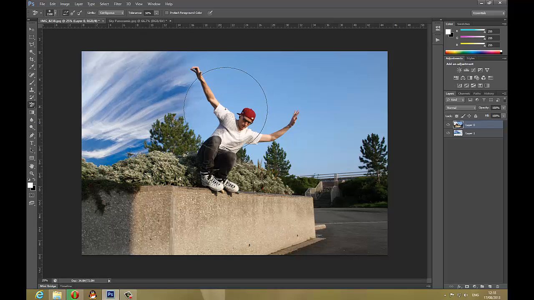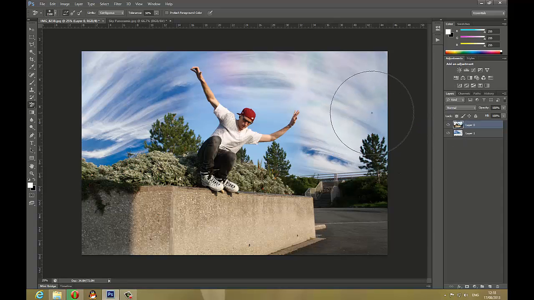And also keep it away from the actual body of the skater, because it will actually start deleting parts of his arm and things like that. So we want to paint across here, come down here, might get away with us doing his arm. Have a look. Yeah, it's not really done much to his arm, which is good. Painting the top here.